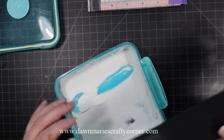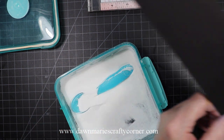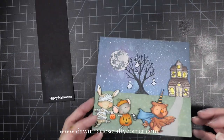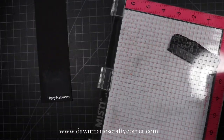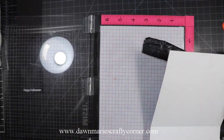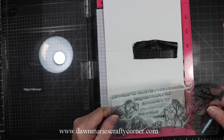Alright, so now I'll do some heat embossing. I stamped the sentiment out on some black cardstock. Simon Says Stamp black cardstock. I'm using some Brutus Monroe Alabaster embossing powder for my sentiment. And I think I used the sentiment Happy Halloween.